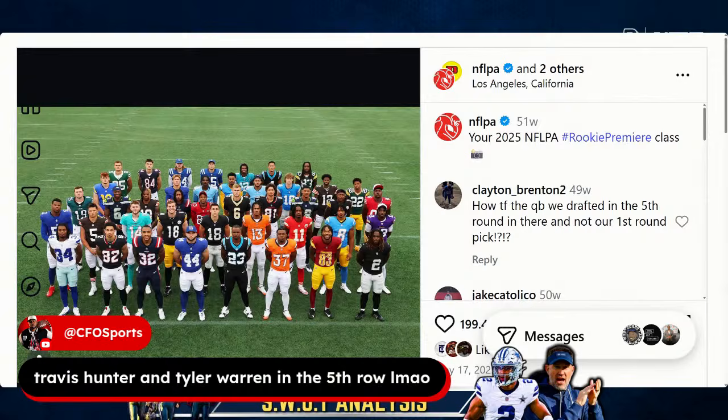He got Travis Hunter in the back. I got the photo right here. Tyler Warren in the back. Travis Hunter. McMillan in the back. Matthew Golden in the corner. He's on the same row with Ashton Jeanty. Right in front, he's blocking the view of Abdul Carter. No, Dallas. And see, we can't say this is just the offensive picture. No, it's not. It's defense in here, bro.